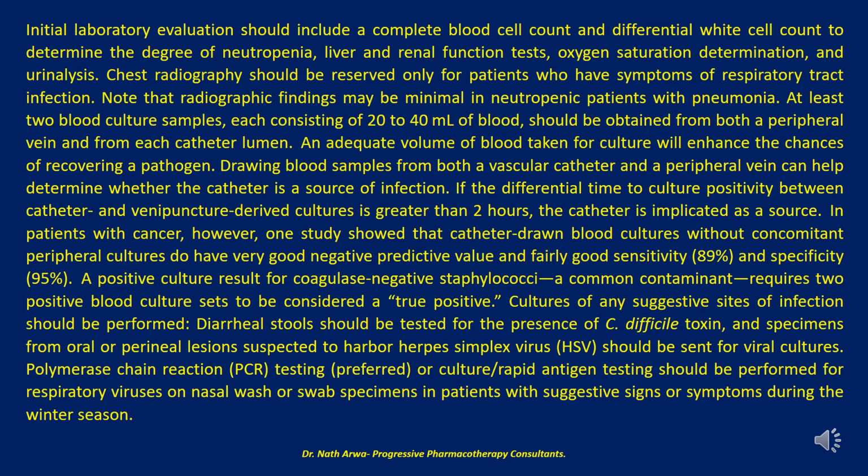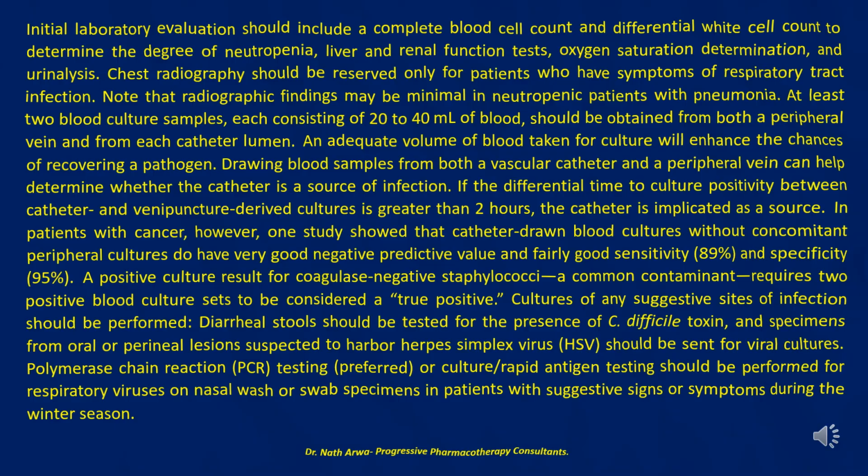Diarrheal stools should be tested for the presence of Clostridioides difficile toxin, and specimens from oral or perineal lesions suspected to harbor herpes simplex virus, abbreviated as HSV, should be sent for viral cultures. Polymerase chain reaction, abbreviated as PCR, testing, preferred, or culture, rapid antigen testing should be performed for respiratory viruses on nasal wash or swab specimens in patients with suggestive signs or symptoms during the winter season.